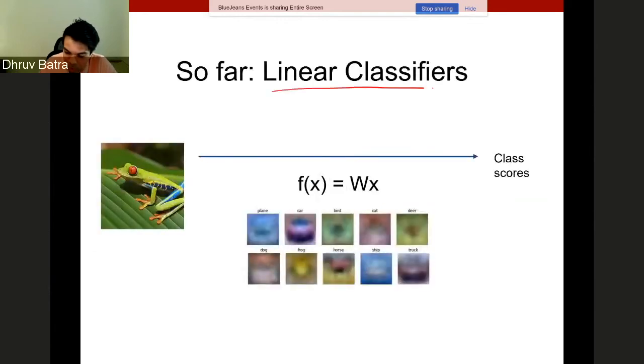So far, we've been doing everything in the linear classifier regime for image classification. This is our input X, or what we will also say is our raw input X. And by raw, this term often is used to indicate that this is unprocessed, that we are not storing it in some reasonable representation space that we believe is amenable for classification. This is just as the data came in, RGB. We directly have a matrix multiplication that gives us the class scores, and we showed you what those look like.